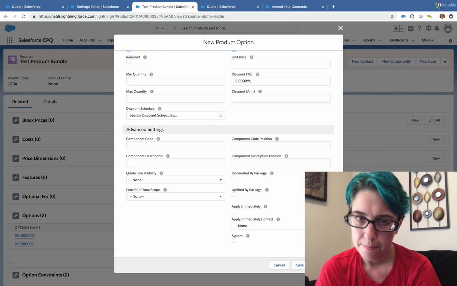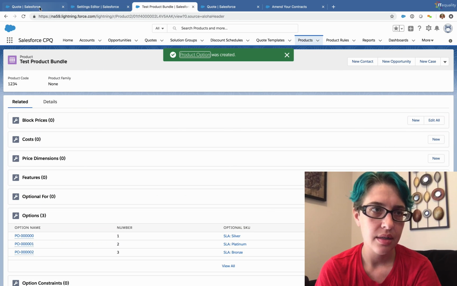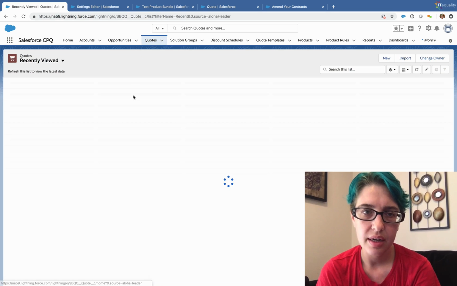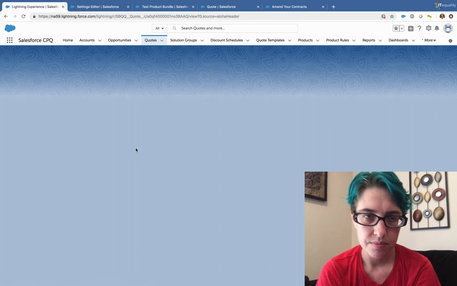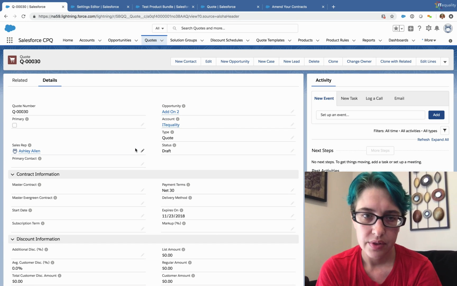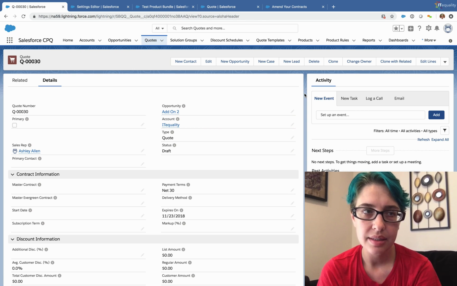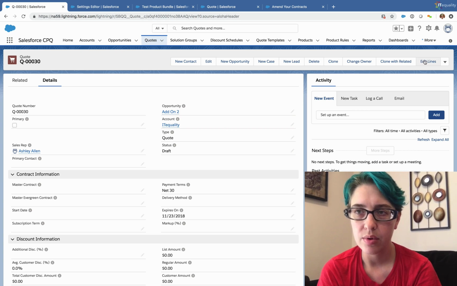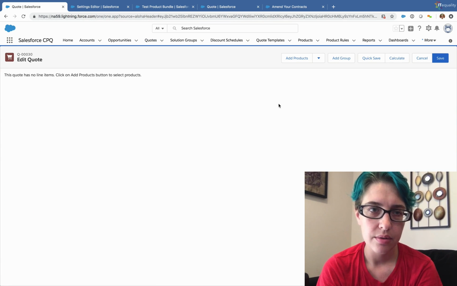All right. Now that we've saved all of that, let's go ahead and add this to a quote that we have not added anything to yet. So here's a bunch of $0 quotes. I'm just going to pick on one of these. All right, and fingers crossed that the price book is correct and the account settings are correct. And let's just hope I didn't pick a bad example, because sometimes, when you're not making fresh data, you pull some old data that doesn't meet the new requirements anymore. So let's just hope that this is going to work out.